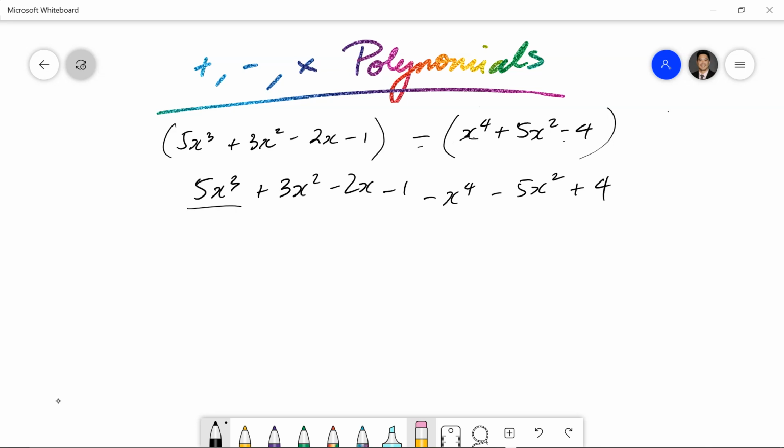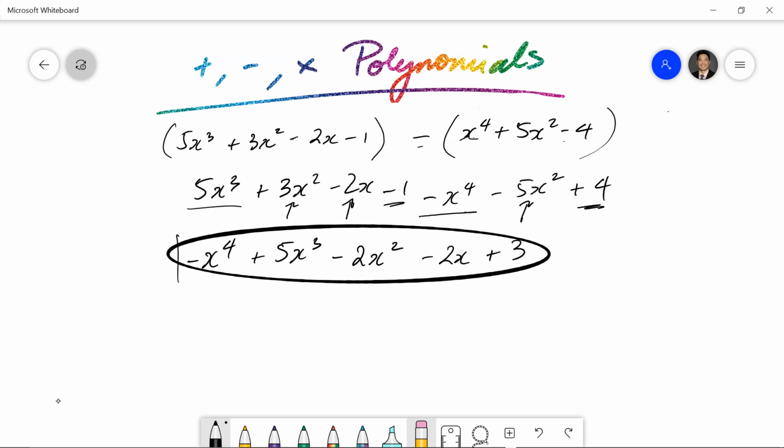So this is going to be our leading term, minus x to the power 4. Then it's followed by 5x cubed. We're going to combine these two. So instead of 8, it's now minus 2x squared. Then we have a minus 2x, and then we finish off with minus 1 plus 4, which is plus 3. So that becomes our answer in the end. Obviously, a slight difference, well, the big difference, but with a slight change.